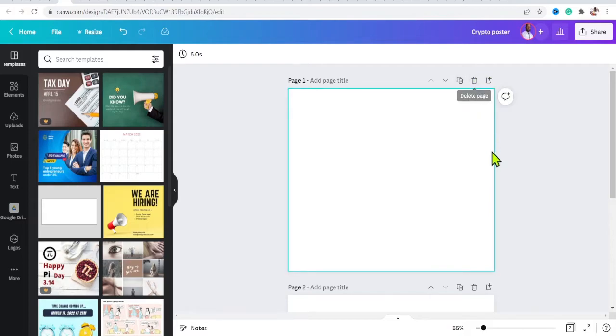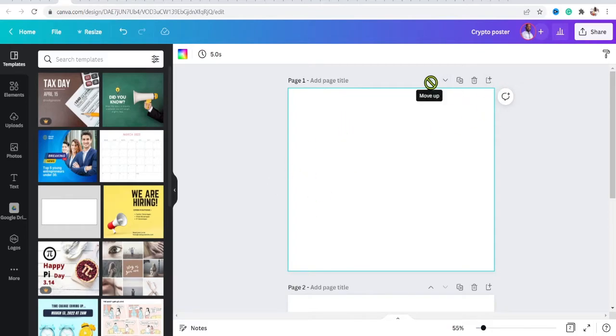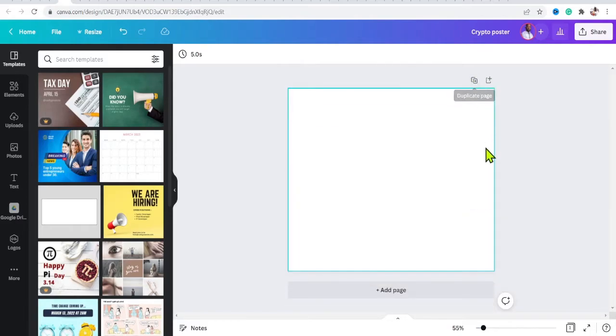So I'm just going to delete one of these pages. So as you can see here, we have an additional button that says delete page, and then we also have other buttons here. You can use these 2 buttons to rearrange this page. You move this one down, or you can use it to move it up. So if you have pages and you want to move them in different positions relative to each other, you can use this move down and move up button here. I'm just going to delete one of these pages because I'm only interested in one.